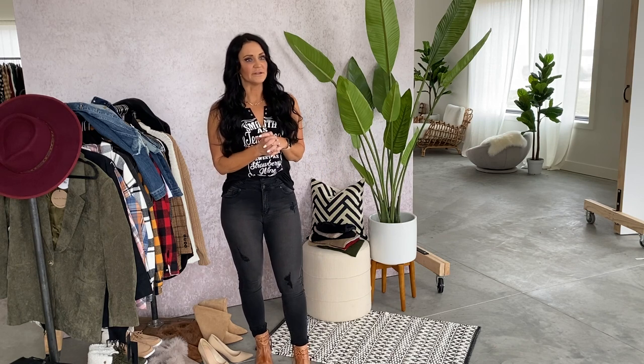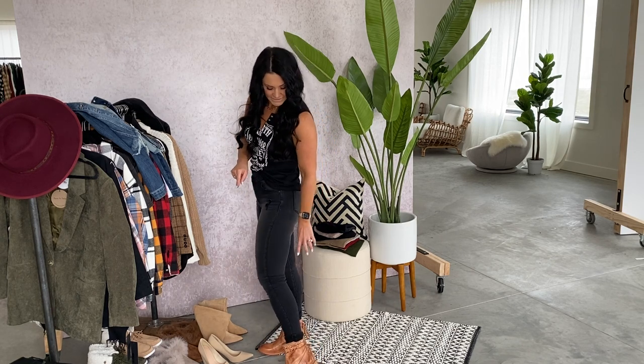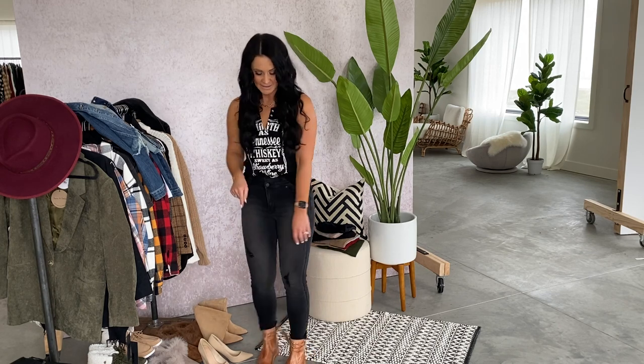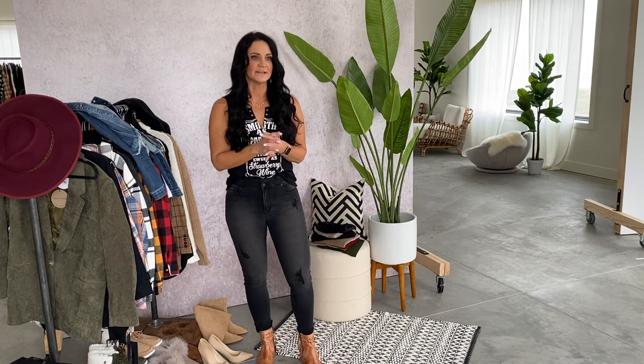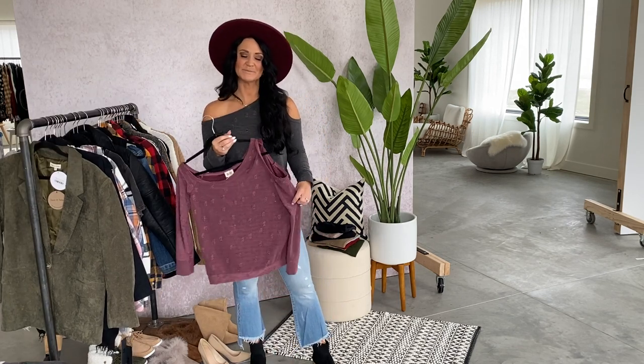Still have on the Esmeraldas. My boots are a brand new pair releasing this weekend from Bedstu. We love our Bedstu. They are a higher price point because it's real leather, but they are going to last forever in your closet. Just coming in this gorgeous tan color right now — it's a pull-on booty with really beautiful accents at the top, fun little tassels on the back, and it zips up the inside with a little bit of a stacked heel. They're fitting pretty true to size, and since they are leather, as you wear them they're going to stretch out a little, so I'd stick with your typical size.